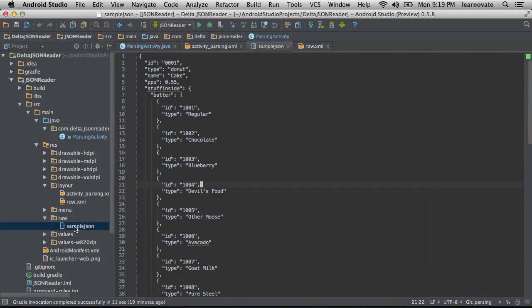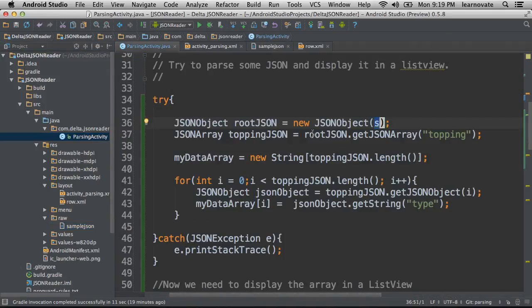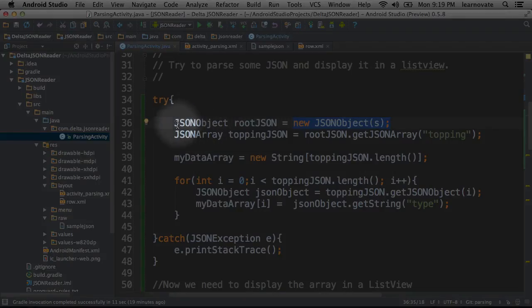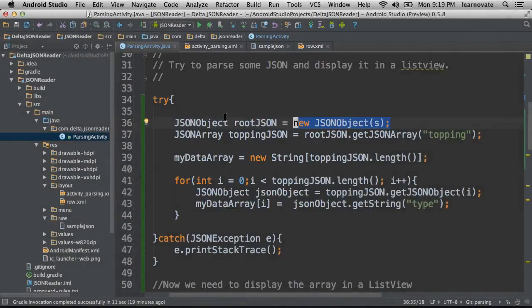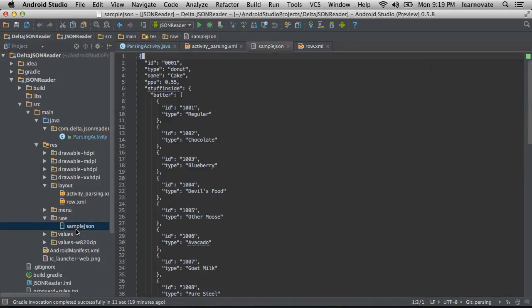Now, if we look at our sample JSON, you can see the root element is indeed an object. It has the little curly brace. So once you go from the right and say, okay, we have a JSON object, then I know my data type is going to be a JSON object. So I'm just going to name it root JSON. If I look here and see that this happens to return this data type, and I name it here, I'm going to have a much easier time.